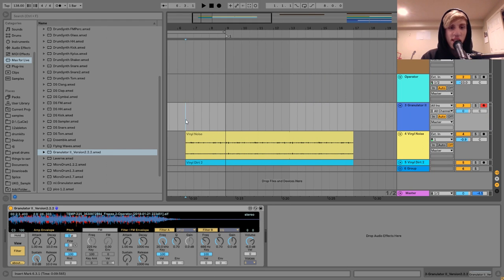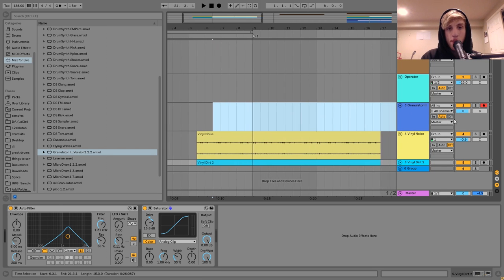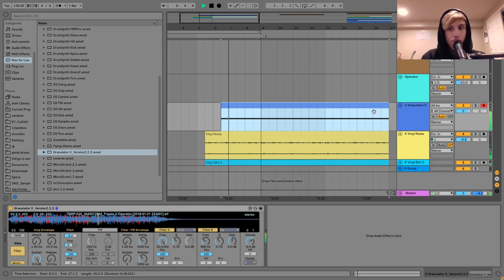Anyway, let's take this and have these start right there, and then we'll have this start there, and I'm just going to make this go into the intro there. What I like doing is having these start at different times, like I said. It's not going to be perfectly on the grid, just starting at the one. This is where things sort of come in.